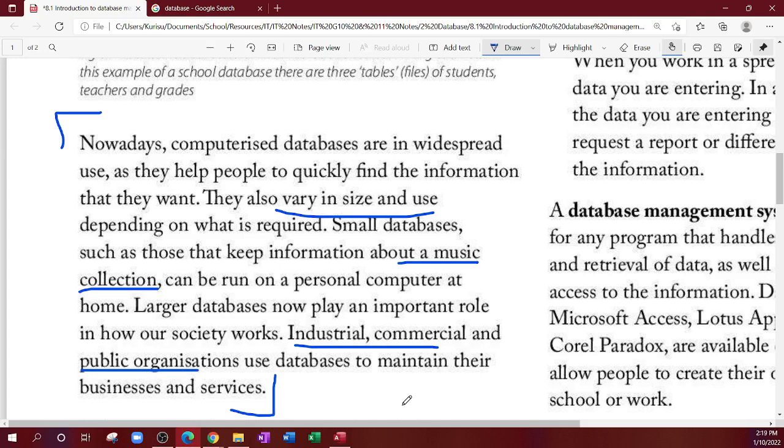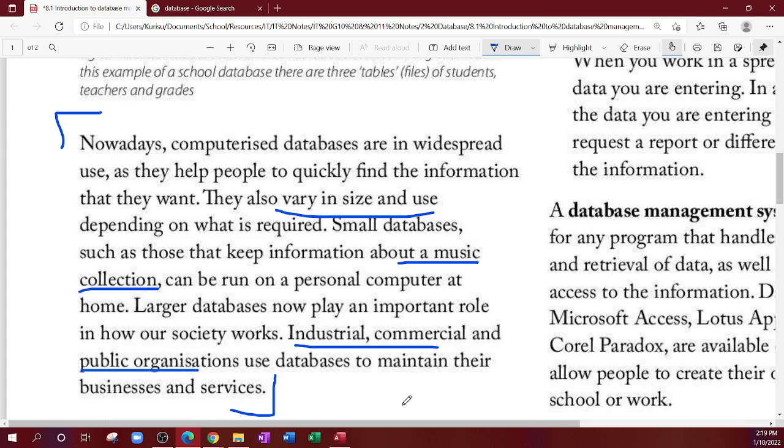But if you have a lot of music, sometimes it can, but it's still going to be small compared to businesses, compared to organizations. So yes, your music database might take up 1 gig, 2 gig, sometimes 10, 20, 30 gigabytes of data. But organizations' databases are not going to take up gigabytes.